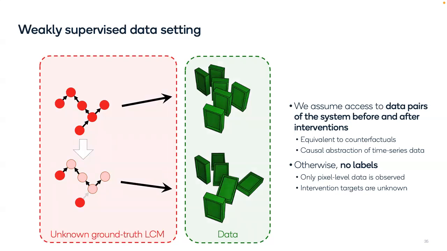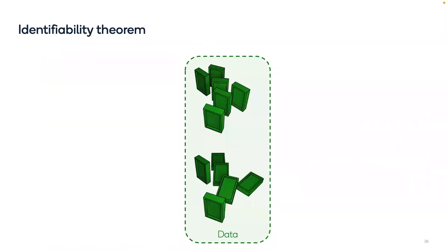So we only observe the system on this pixel level. We only observe the picture of the red traffic light and cars standing, and then the picture of the green traffic light and cars driving. But this is the data setting that we are interested in, and we assume that this data was secretly generated from a causal model in some particular way. No further labels.